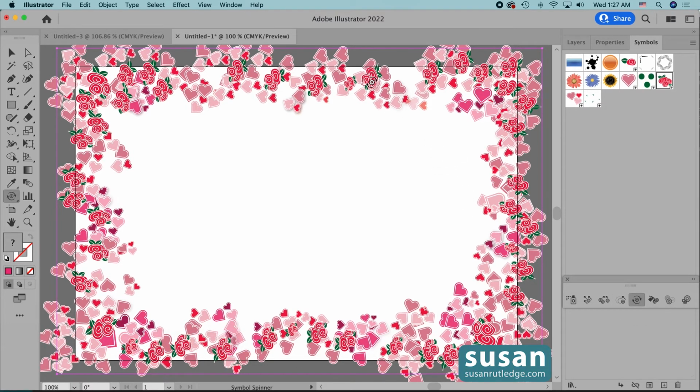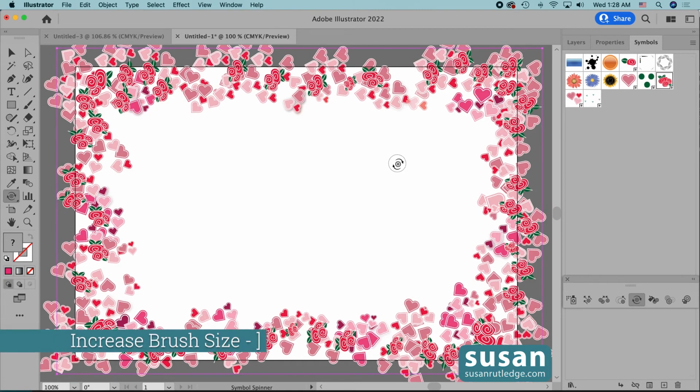And since you've already seen how this tool works, I'm going to speed this process up. Just remember that I have to manually turn these, so I press on each rose and turn. And that can get sort of tedious as I move along, and I have a really small brush right now. So I think to speed it up even more, I'm going to use the right bracket key and increase my brush size. And that's going to allow me to move these faster.